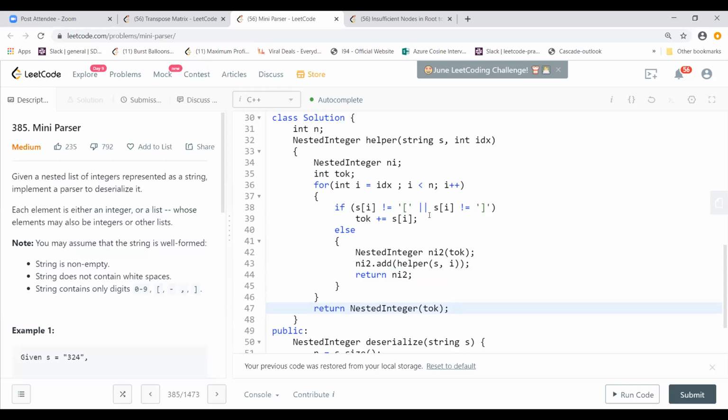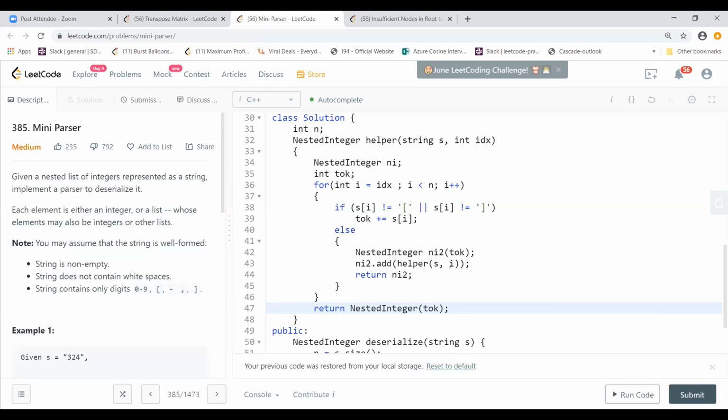But actually it works without a comma also. So you're saying that when it is not a start and not the end, then just add that to that object. If it is a start, then what you're doing is you keep on going.